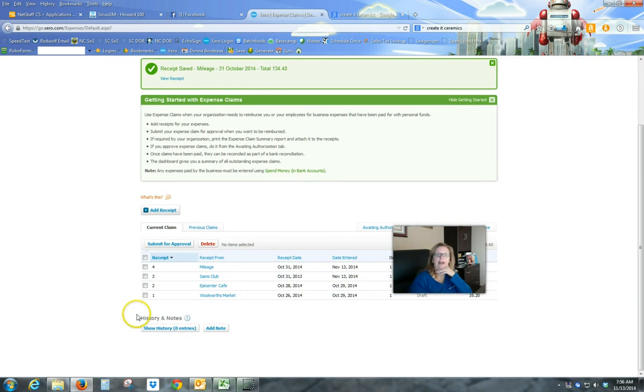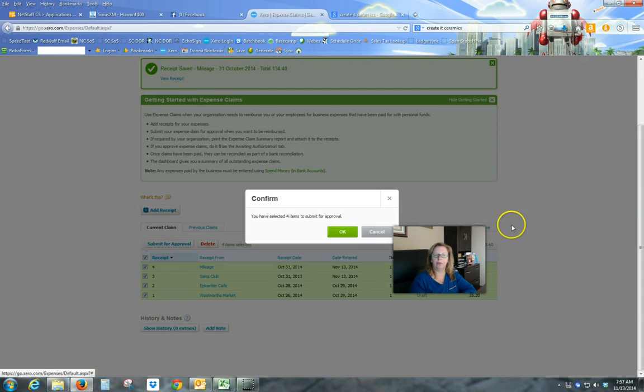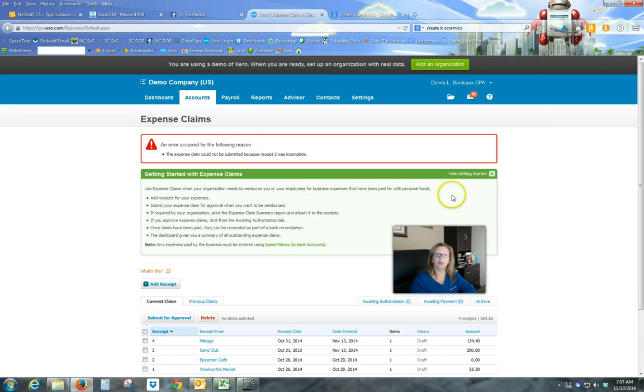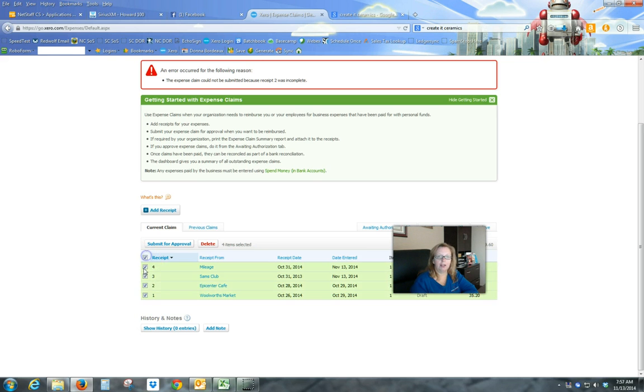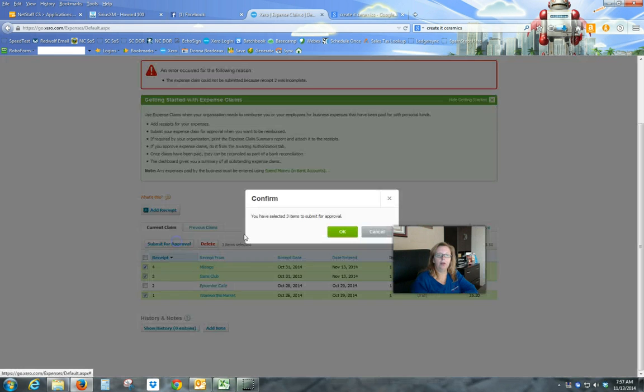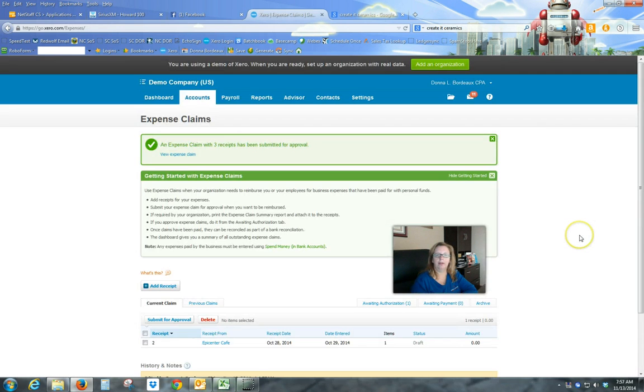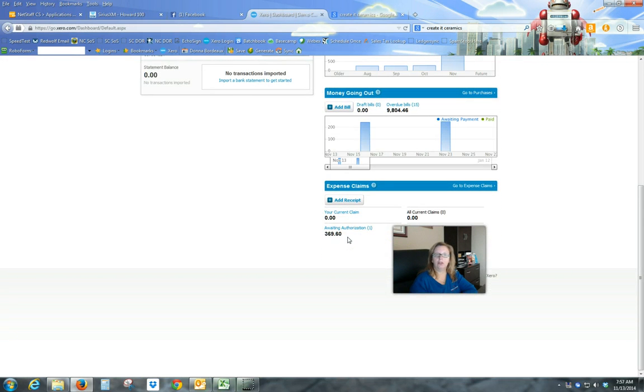All right, once you've got all of the expenses listed in there individually, you can click them all and submit for approval. Once you've submitted for approval, those will come through to the front. Oh, we have one that was incomplete here, so let's just take that one out for right now. We'll submit for approval. All right, and now when you look back at your dashboard, you will see that these are awaiting authorization. When we pay those out, you will not necessarily have to take cash out of the business. We can post that against your distributions or draws account so that it just reduces the amount of money that you took out of the business.